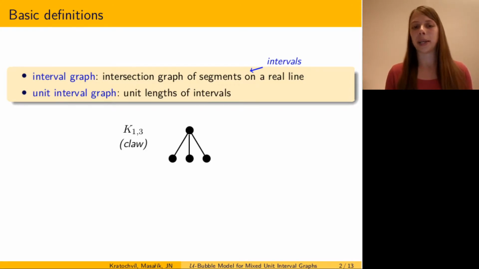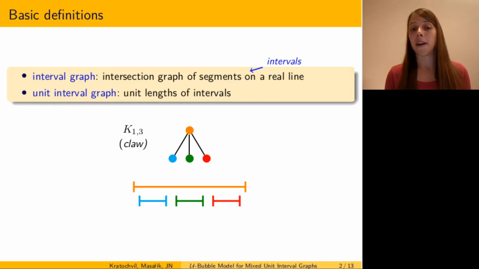Let's look at a quick example of CLO. CLO is an interval graph, as you see in the picture of a given interval representation, but it's not a unit interval graph. And in our paper, we consider another proper subclass of interval graphs, which is a generalization of unit interval graphs. So, for instance, it will contain CLO. And I'm going to define it in the next slide.